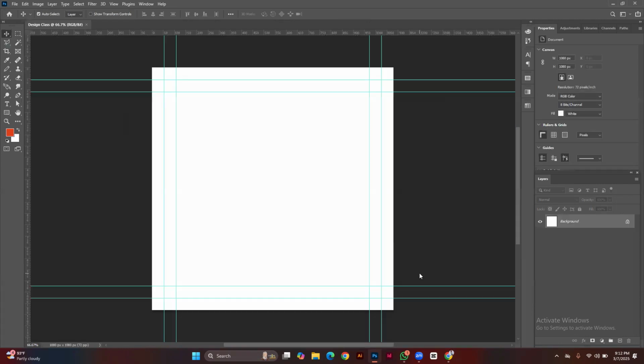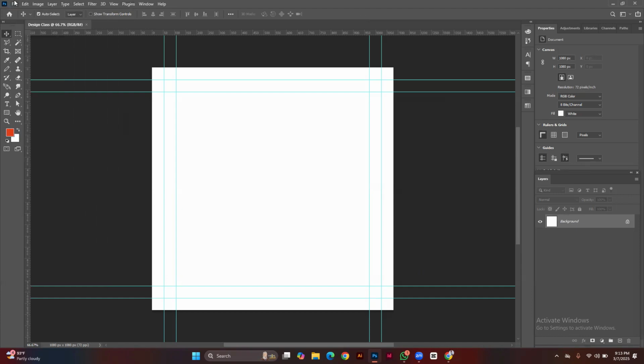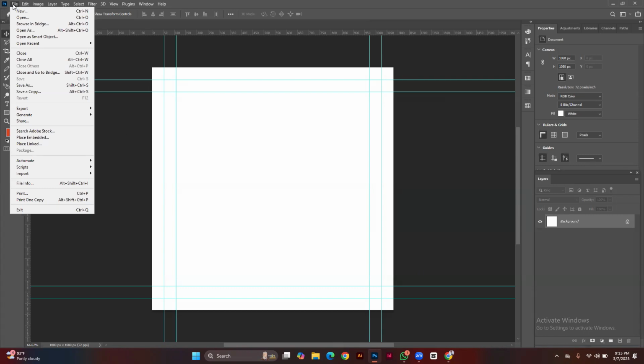Now, this is our Photoshop screen. I've already set my screen and picked the one I want to use. Now, we'll look at this file, one after the other, then we'll go to the tools. What's file? File is where most of the things like save, new are, like the normal file in Microsoft Office or any software we use in Google Workspace.